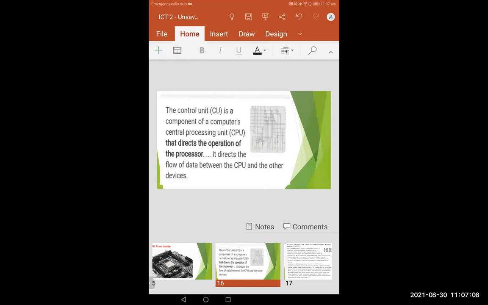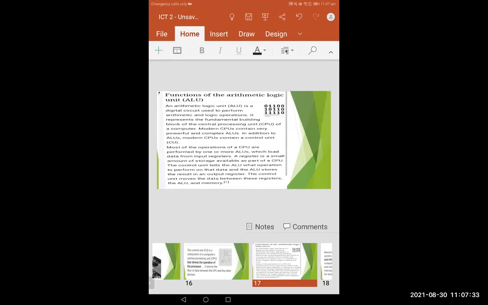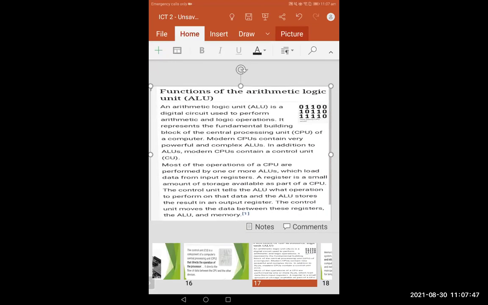First of all, you all know the CPU is the brain of the computer. So this control unit, CU, what will CU do? CU will execute, giving the information correctly and making the flow proper, so that you can get proper results the way you want. Now the functions of the arithmetic logic unit. This ALU can come for short notes in your examination. Please see these functions of ALU.